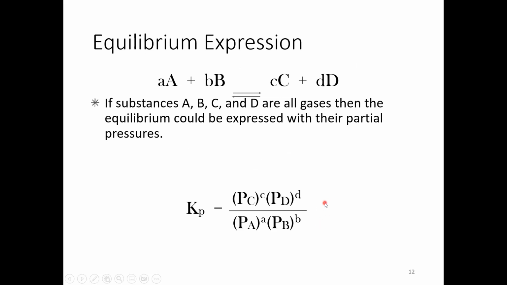And then with these equilibrium expressions, we've got Kc, where the C is referring to concentration. We can represent a very similar idea when we're looking at reactions that are all gases. We can do that by using the partial pressures. So in this case, instead of Kc, we've got Kp, because we're looking at the pressure of these substances. Still kind of the same format for this reaction.